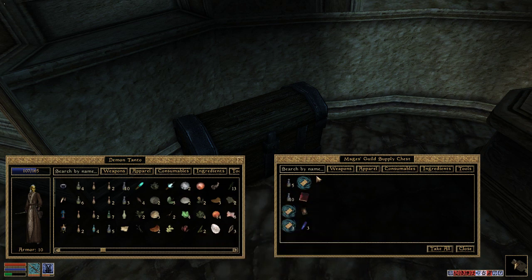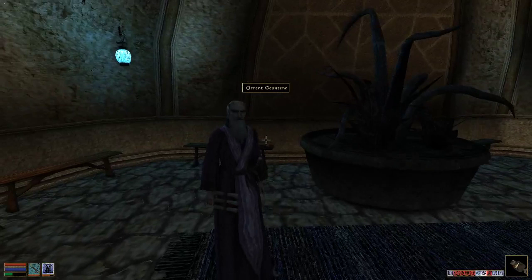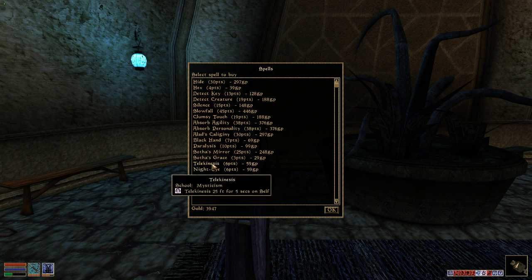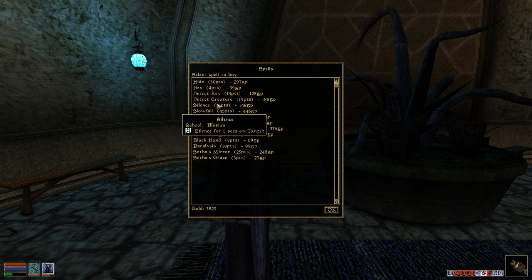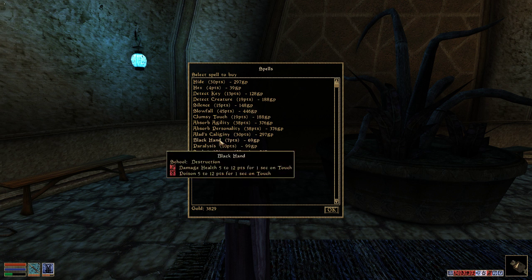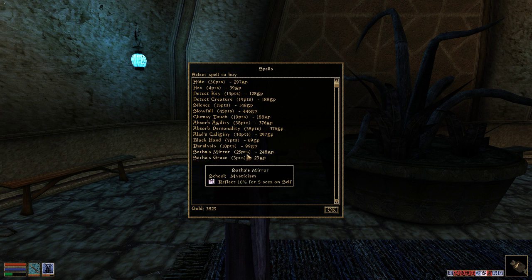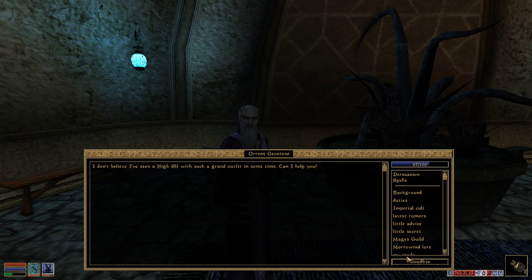There's another guild chest. We can probably use everything in here. They will restock once in a while, so that's good. Spells. Do you have anything? Let's buy Telekinesis. Let's buy Night Eye. I don't think we're going to use Hex, but it's very cheap. Paralysis, I think we already got. Sanctuary, but it's for 5 seconds. But I don't know, we might be able to create a spell with that.